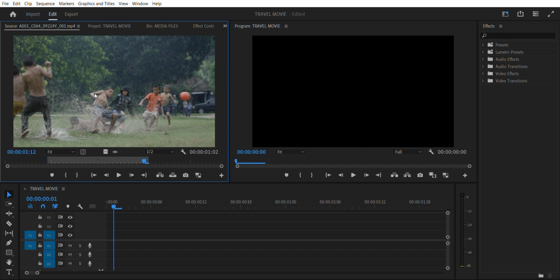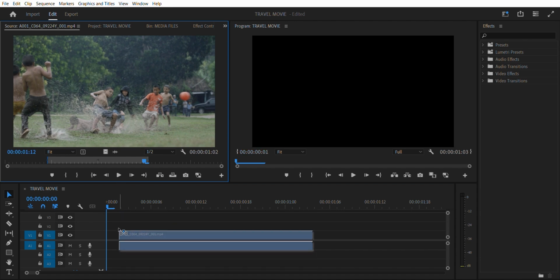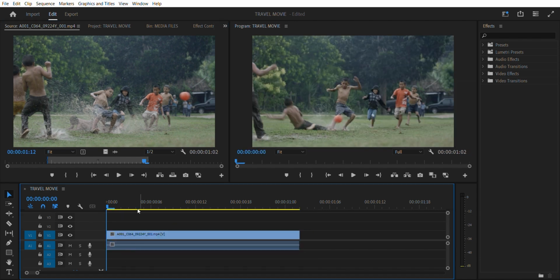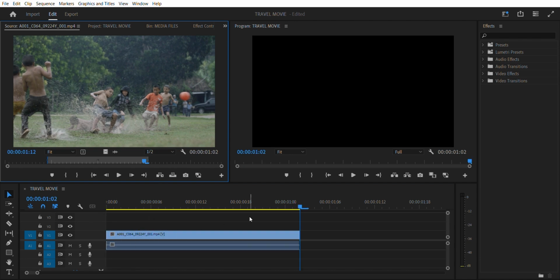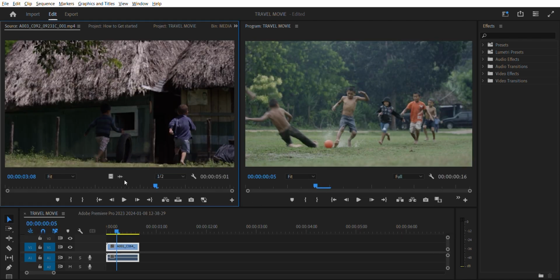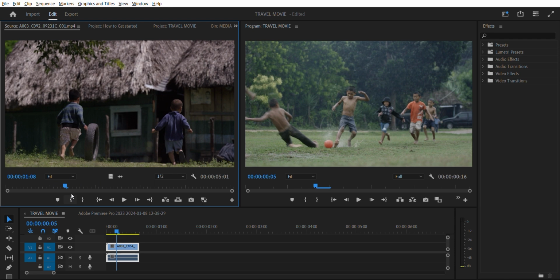The other method is to click on the insert or overwrite buttons. So that's the method. I'll do it again a second time so that you understand.